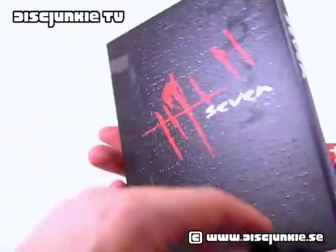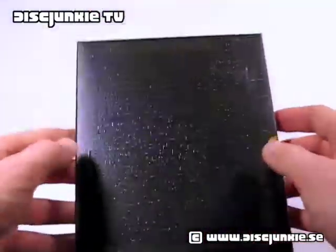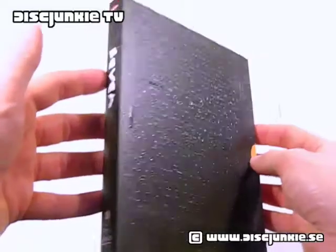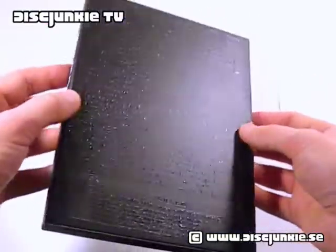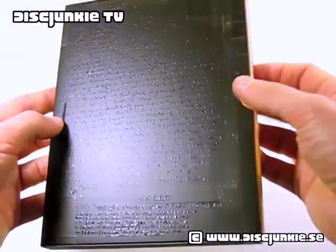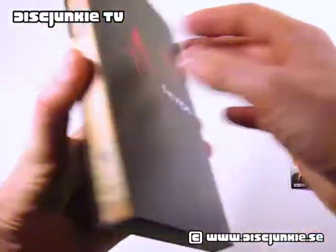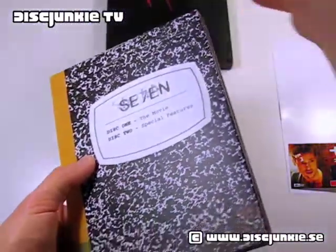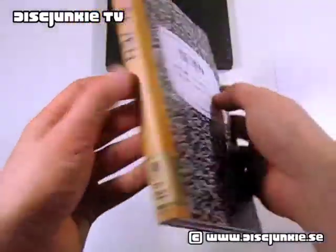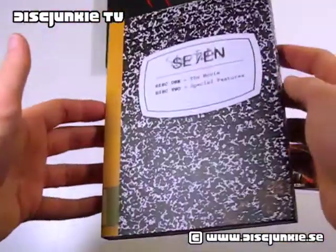I'm not sure who wrote this, but it feels very Se7en-ish, sort of part of the John Doe diaries. So really nice detail. I haven't read this whole thing. I don't know everything it says. But anyway, moving on. Sorry if this is taking too long, but I'm really caught up in just the wonderful detail of the outer case.